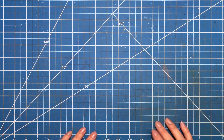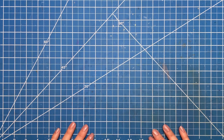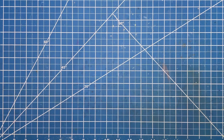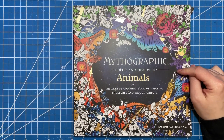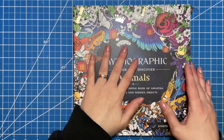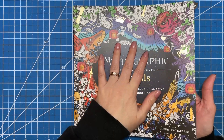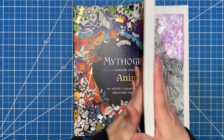I'm going to try to go in order as best I can. I think I have them in the right order, but if not it's not that big of a deal. So the first one is Mythographic Animals. This is by Joseph Kappenbang and I was so excited when I saw this book — I thought it was the coolest thing. I only have one completed page and I don't hate it but I don't love it, so that kind of put me off finishing anything else in here.